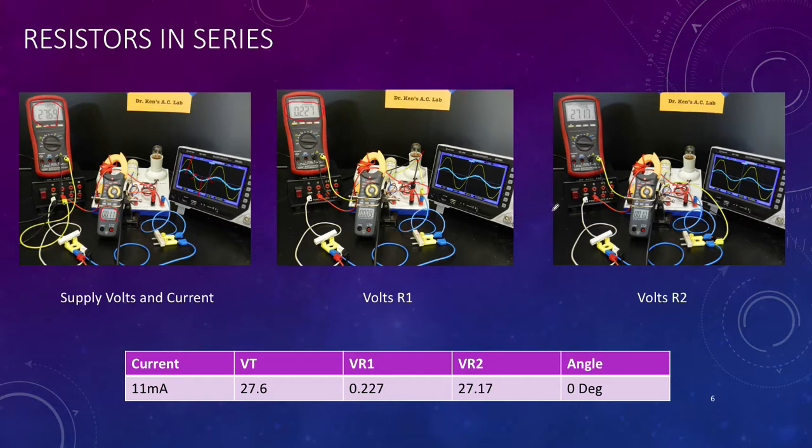And then finally we move the voltmeter across our 2.2K, and we're getting about 27. So if you look carefully, our 27.1 plus our 27.22 puts us back at very close to our 27.16. So when we have resistors in a circuit, we can just add up the voltages. So basically these two voltages here added together will equal very close, allowing for a little bit of meter inaccuracy, a voltage total of 26 volts, which is what our displays here are telling us.